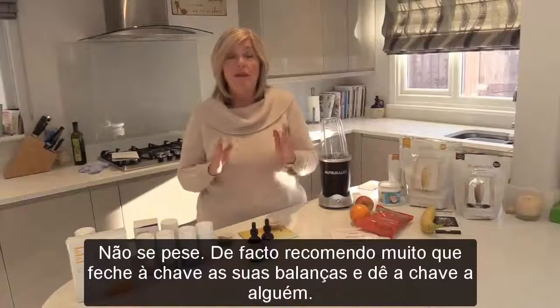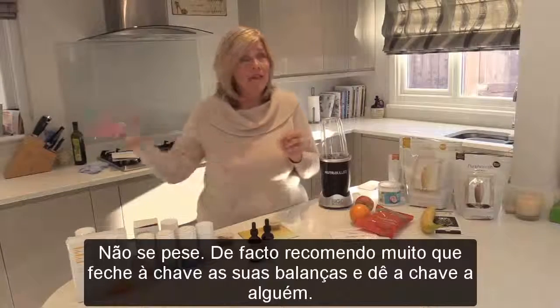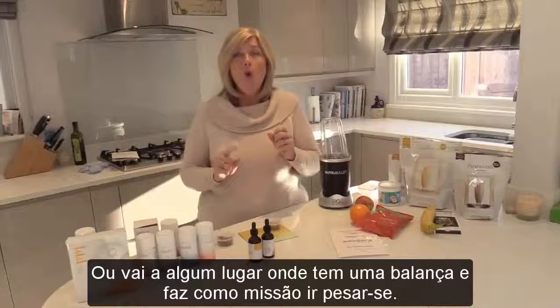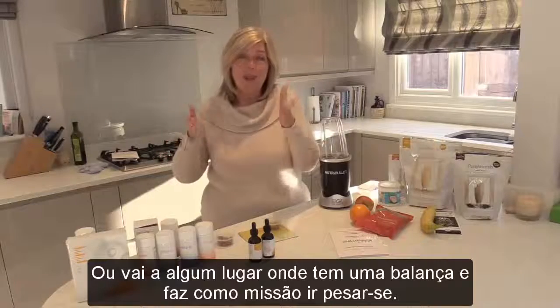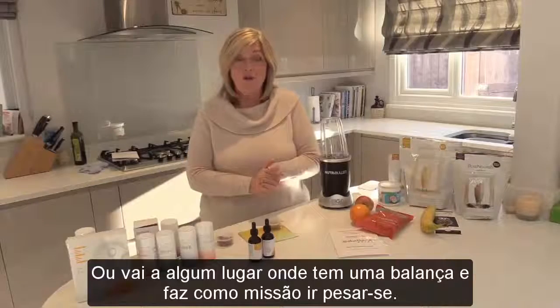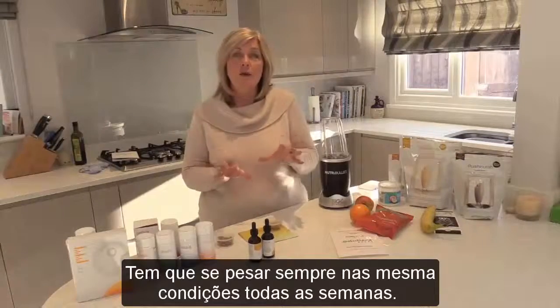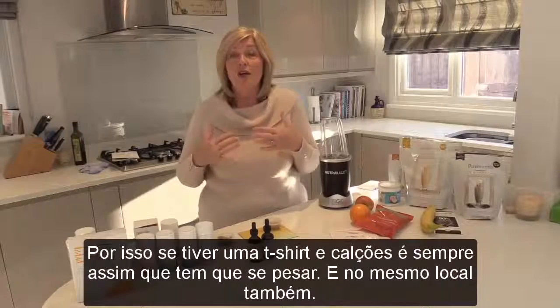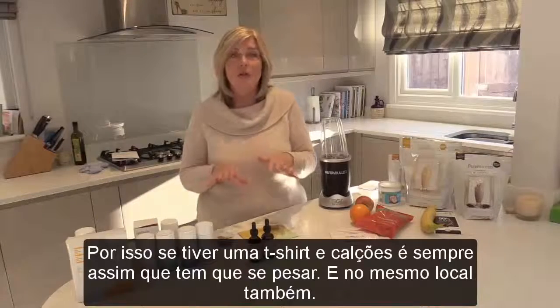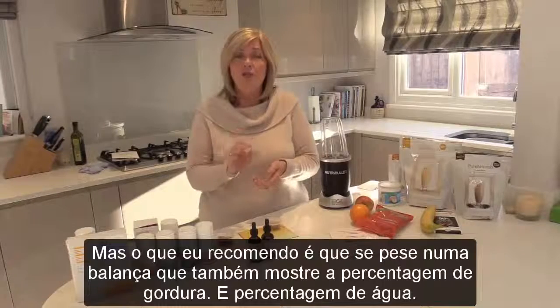Don't weigh yourself. In fact, I would strongly recommend you lock your scales away and give the key to somebody else. Or you go to a local chemist that has a weighing scale there and you make that your mission to go and weigh yourself. You need to weigh yourself under the same conditions every single week. So if you've got a t-shirt and trackies on, that's how you weigh yourself again, in the same spot as well. So you get a true definition.